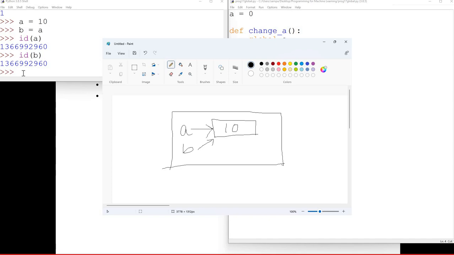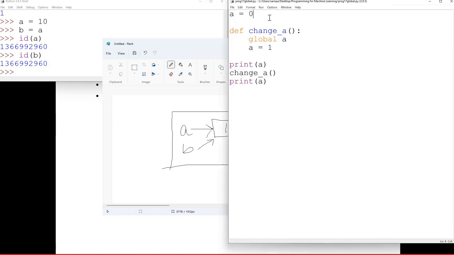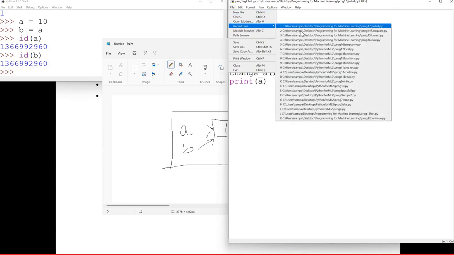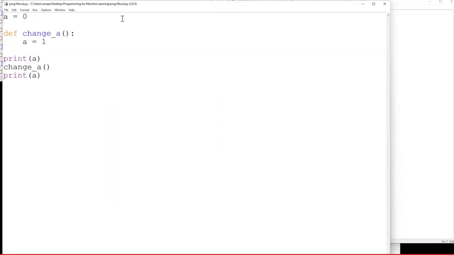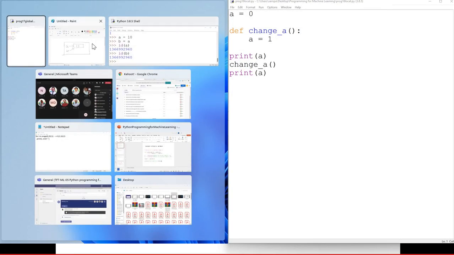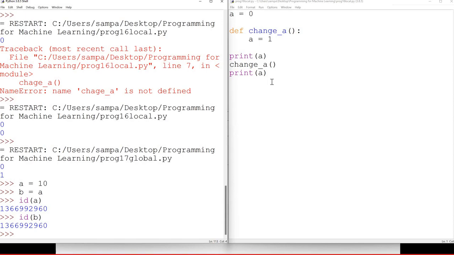Yes, sir. Okay. Now let me talk about this local and global one. I'm getting my previous code as well, opening the local file, and putting in memory references so that we can see what happens here.